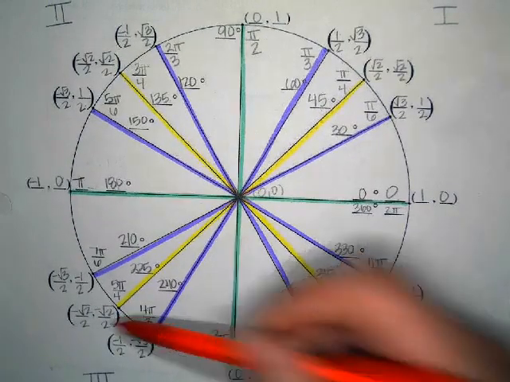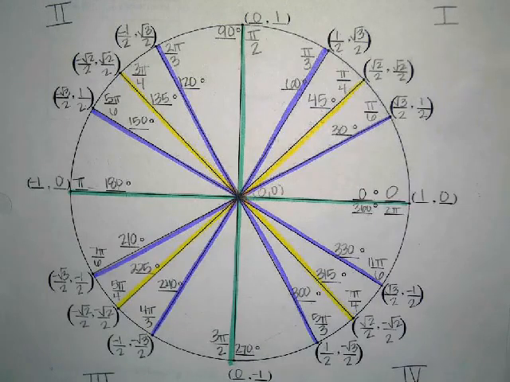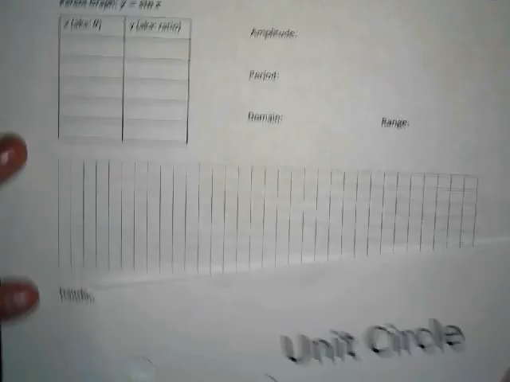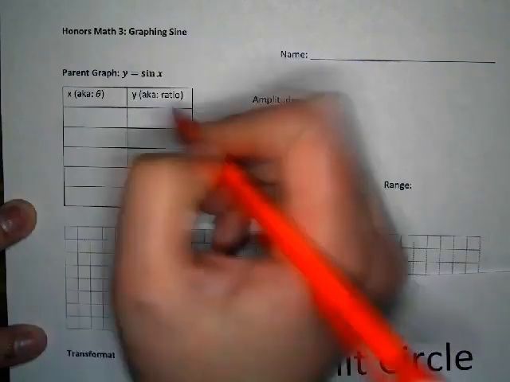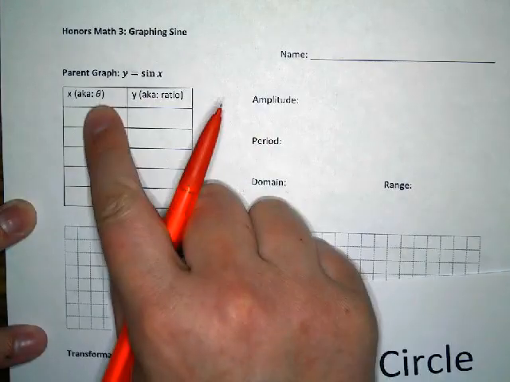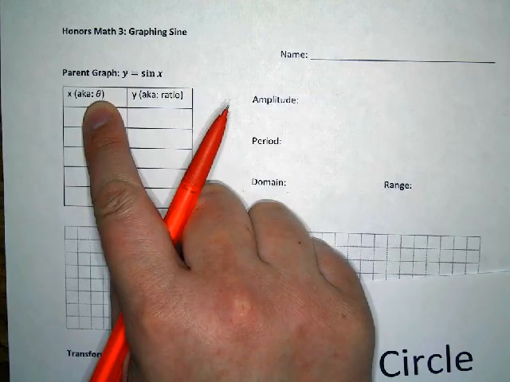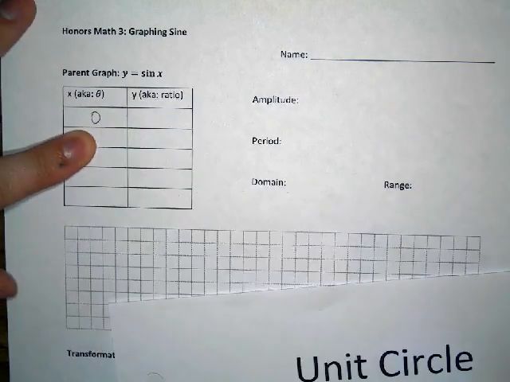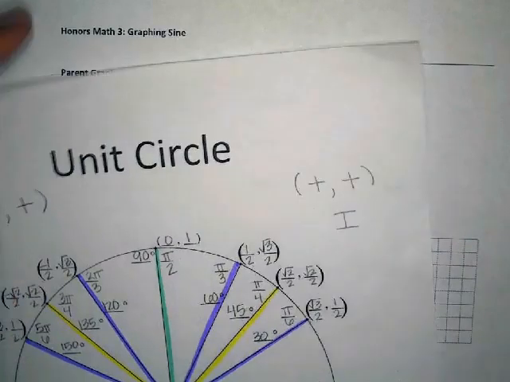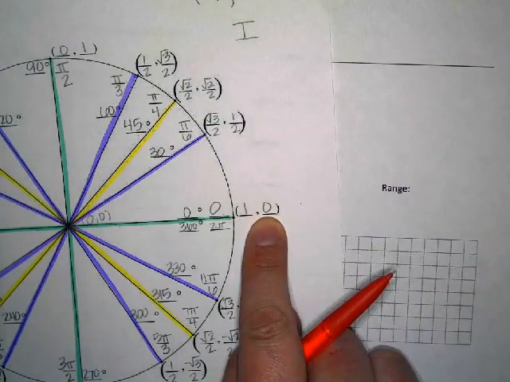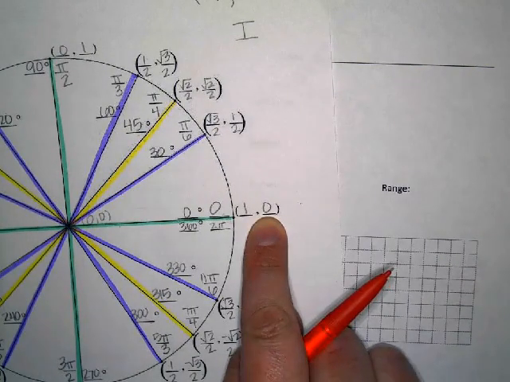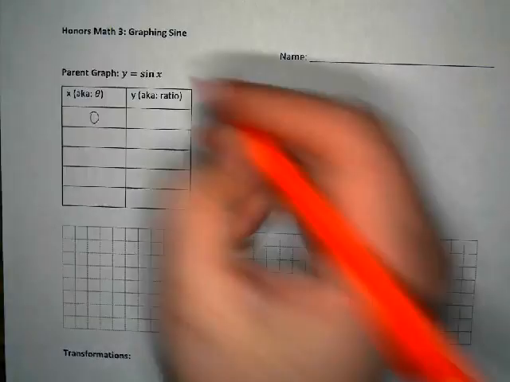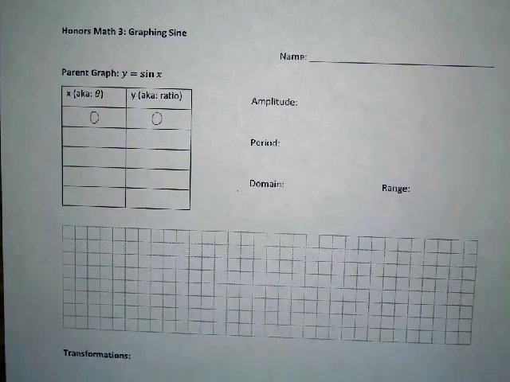Does that make sense? So I'm going to choose points specifically based on what is going to be easy to graph and what is not going to be easy to graph. Okay, so I'm going to start by plugging in 0 radians. I'm plugging in my thetas here, the radian measure. When I plug in 0 radians, I get out 0 for sine. The point (0, 0) is going to be really easy to graph. (0, 0) is easy to graph.